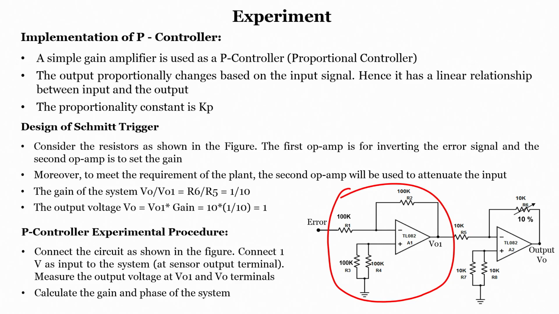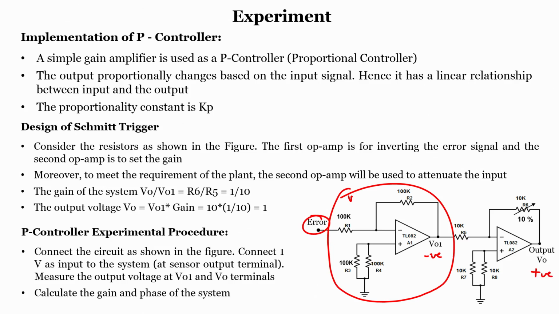Now, in this case the first op amp A1, if you see, the gain of the plant is 1, and whereas the second op amp, if you see, right. So, the input to the first op amp is error signal. So, the gain of the system is 1. So, because of that we will get a negative output voltage here. Since we require the output to be in a positive condition, we require to use another operational amplifier configuration such that the output will always be in phase with your input signal too.